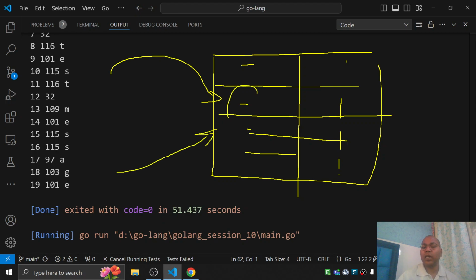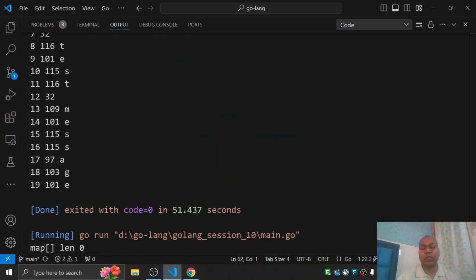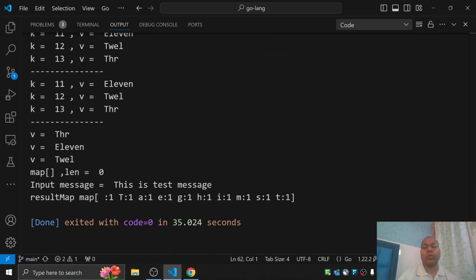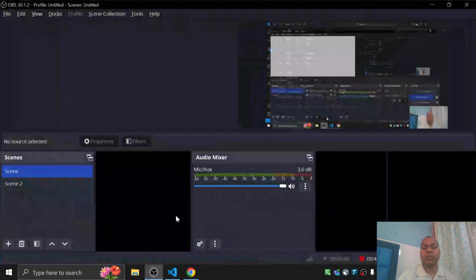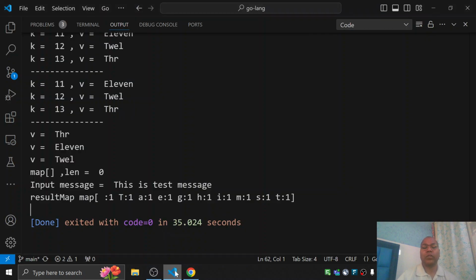If this key already exists in this map, then we have to increment the count we have. Maybe we have 1, then 2. If you have 2, then increment to 3. If you have 3, then increment to 4. So this is the logic we have to place here. Because here we created the map, and every character has a 1 count, right? But surely this is the thing we don't want. Okay, so let's do it this way.